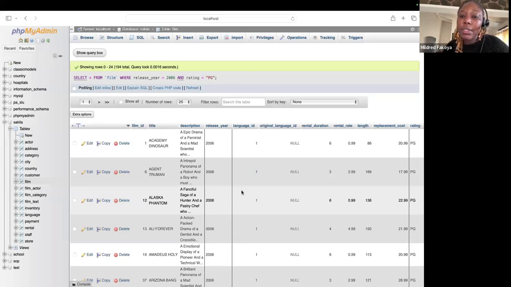If a string is not quoted, it will assume that you are naming a table name or a column name, and then it won't find it. But once you quote it, it will assume that it's a value from a table, from a row. Okay? So you can see we didn't quote rating because it's the column name. So MySQL understands that whatever is not quoted is going to be a column from that table, or is going to be a table name itself, depending on the position of that thing. But once it's a value, you have to quote it if it's a string or any letter of the alphabet, and once it's a number, it remains unquoted.